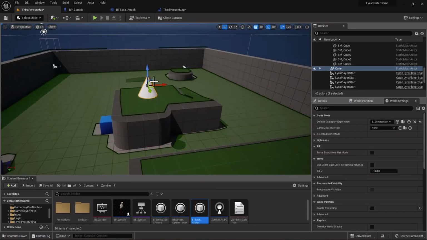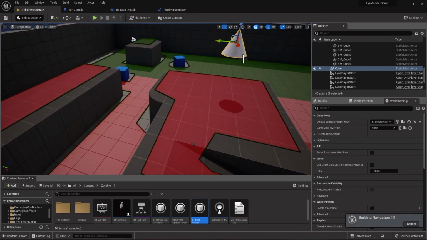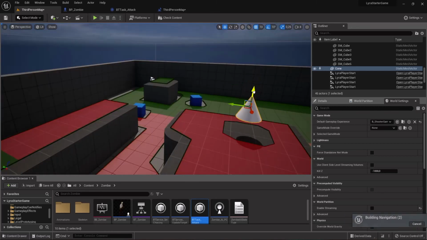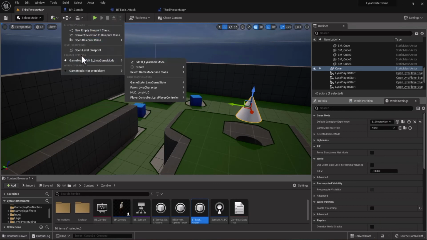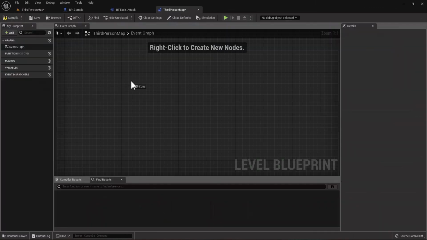It will be the place where the zombie will spawn. For me, it will be here. And finally, open the level blueprint. Take your static mesh for the spawner and drag and drop it into your event graph.